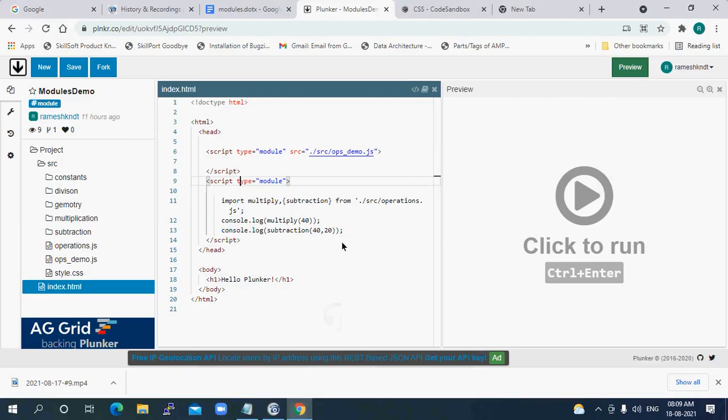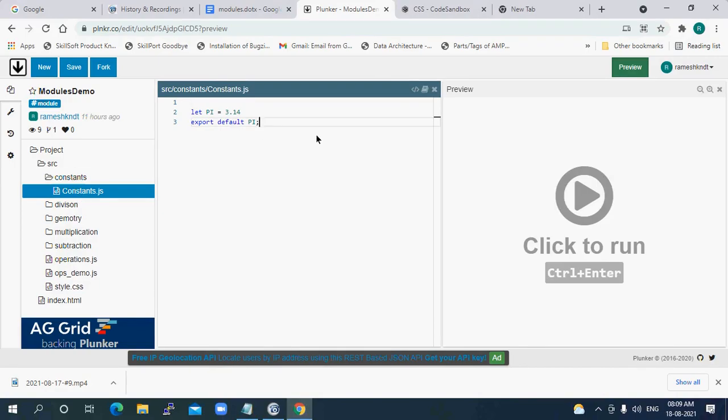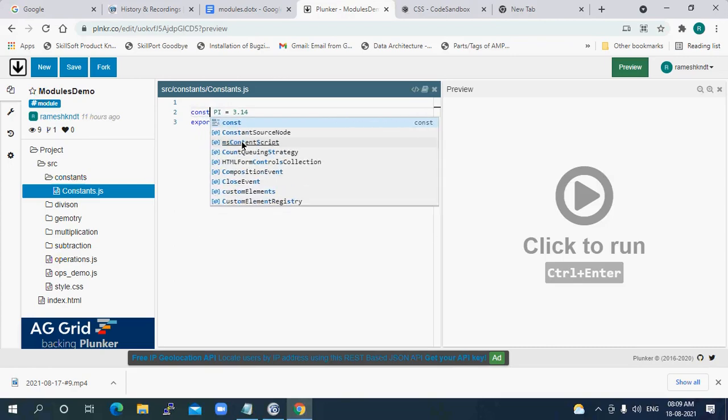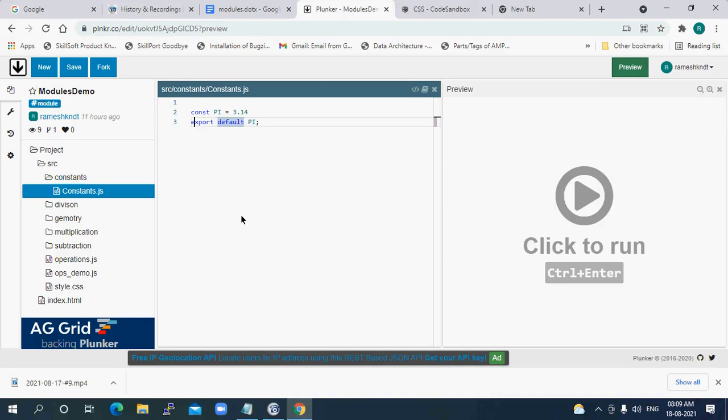So, yeah. If you see, right, what is the first step? We have to export the modules, right? Okay. So, I have created one pi. Okay, pi is always a constant, right? Yes. Okay, what I have done? I have mentioned pi is equal to 3.14.